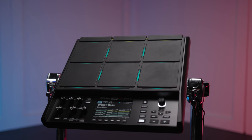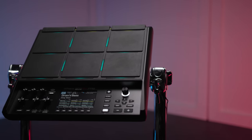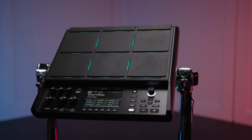Roland's been making multi-pad instruments since the 1980s, making it possible for drummers and percussionists alike to have all kinds of interesting sounds right at their fingertips. The original SPDS came into the market back in 2003 and brought even more ways for drummers and bands to raise their production value. With the introduction of the SPD-SX, Roland made it even easier for bands to play along with backing tracks triggered directly from the sample pad. Along with an endless array of sounds, whether internal or your own custom samples, the SPD-SX became an invaluable production tool for musicians all over the world.